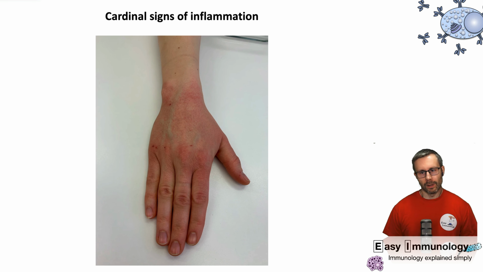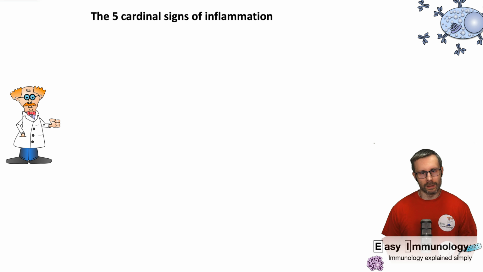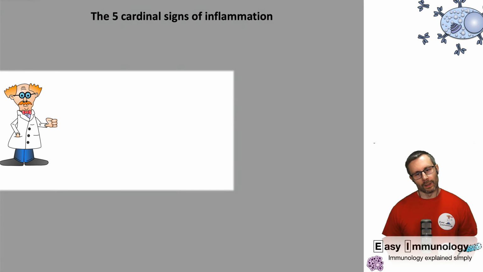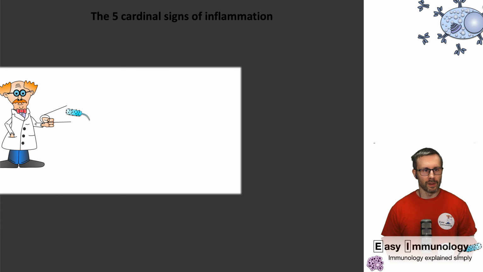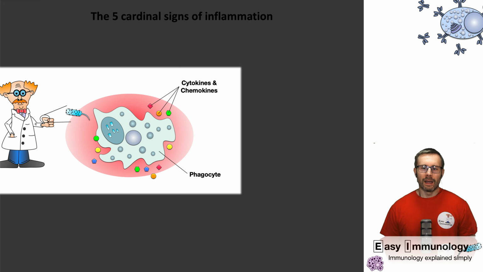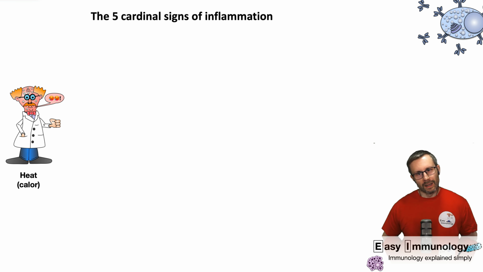And it's a good example of an inflammation, but I want to make it a little bit easier to understand by breaking it down into the so-called 5 cardinal signs of inflammation. So imagine this is our small scientist, and he has an infection with a bacterium in his finger. And this results in the activation of the phagocytes by the bacterium. They eat up the pathogens. They secrete cytokines and chemokines, and they induce an inflammation. And then our little researcher will develop the 5 cardinal signs of inflammation.